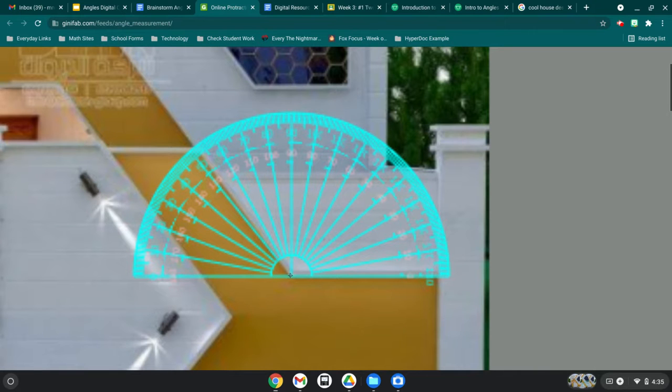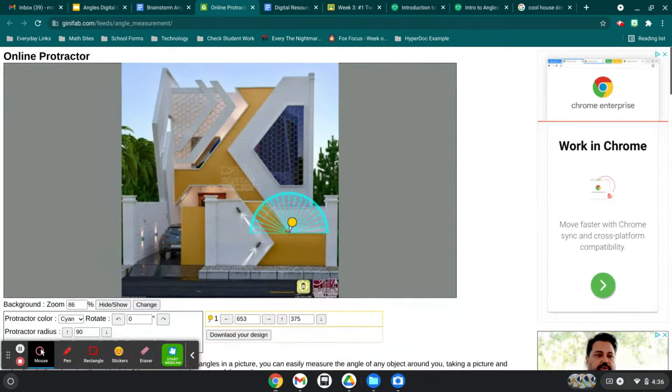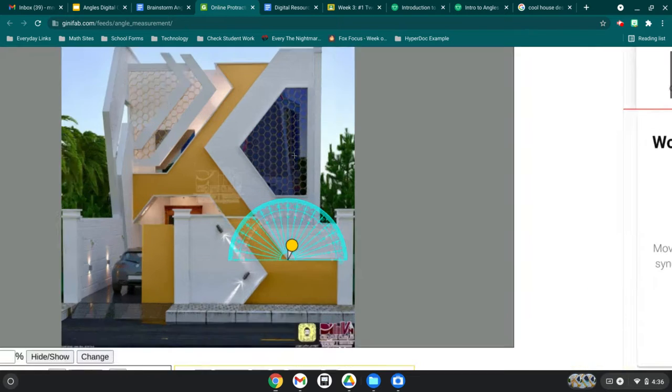So you can see that it is between 125 and 130, and it looks like it's closer to 125. So we could say maybe 127 degrees.